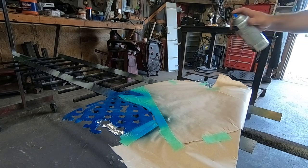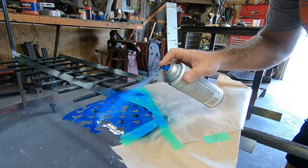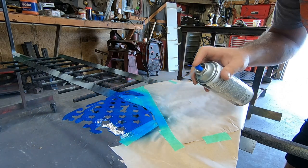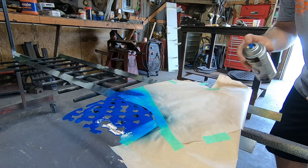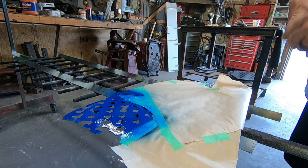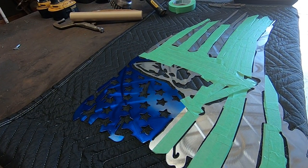Looking pretty good. See ya? Just a little blue on there. Make her shine. We'll give it time to dry. Put one more coat on it. Call it good.